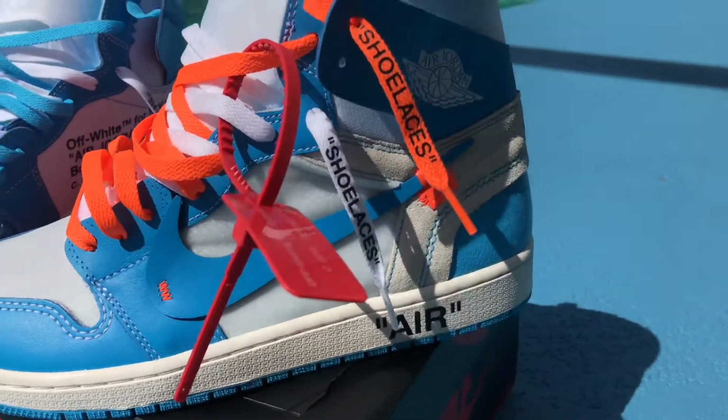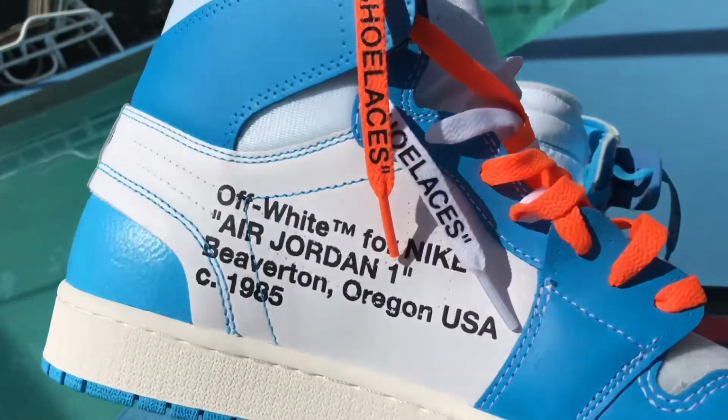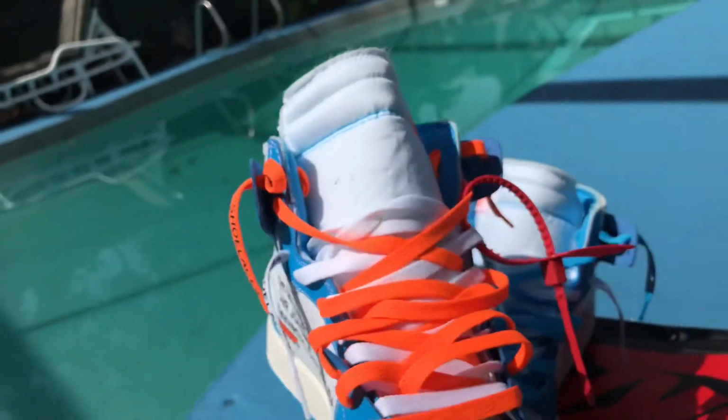Off-White, buy it. Go yard, buy it. Beaverton, Oregon, boy.